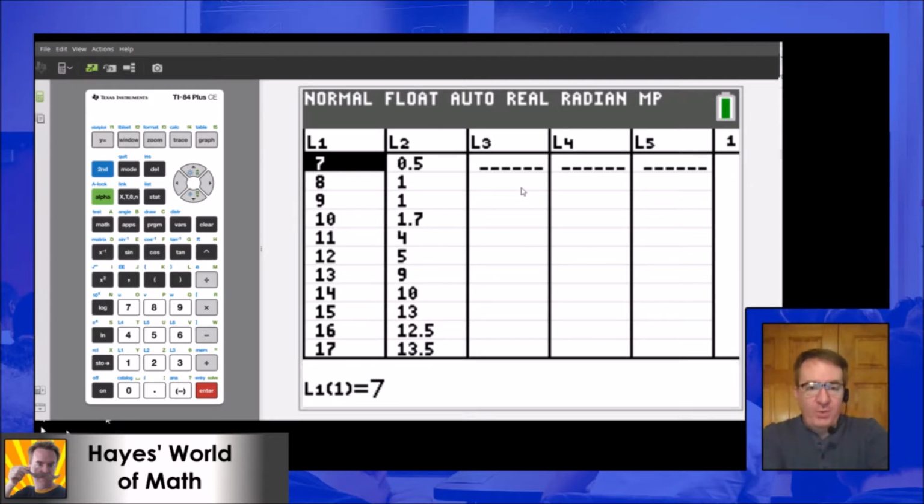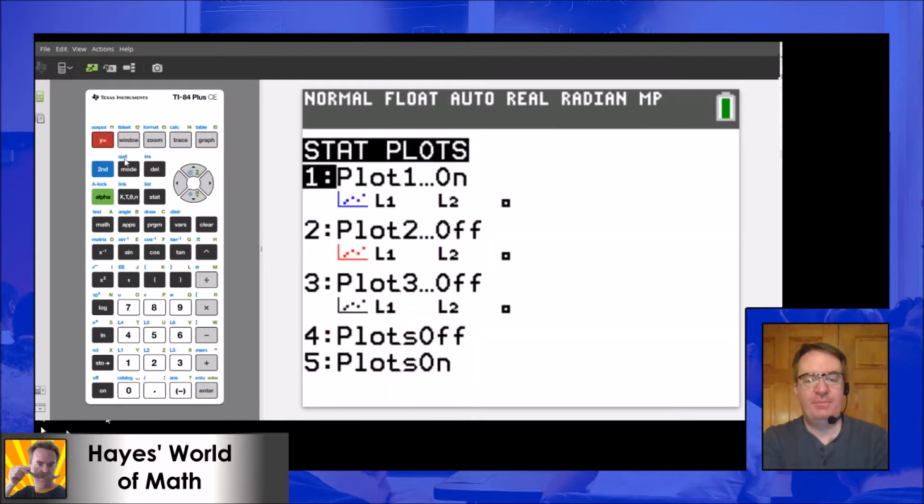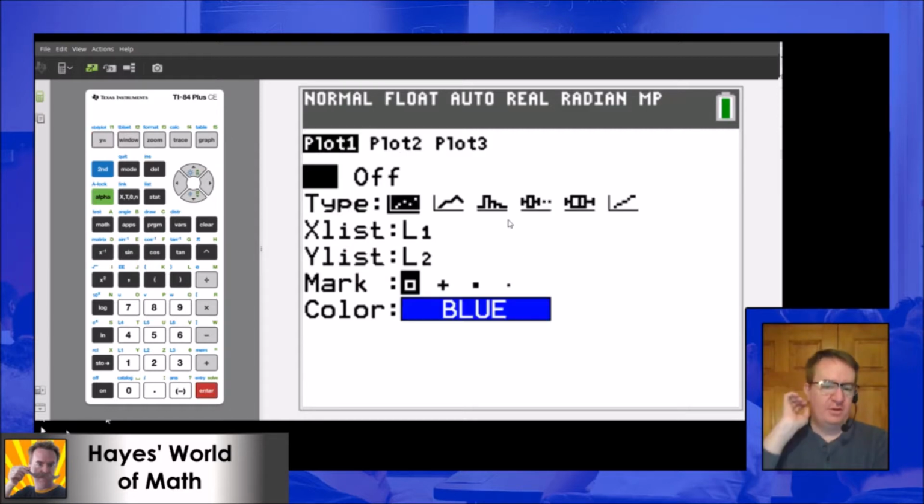From there, in order to make sure that we can see the stat plot, we're going to go up here to Stat Plot. So we're going to hit Second, Stat Plot. It says the stat plot's on. I'm going to hit Enter and go in there. You want the plot on. We have list 1 and list 2, so whatever your two lists are, the first one's going to be your x-axis, and the second one's going to be y, and then you can pick colors if you happen to have that type.